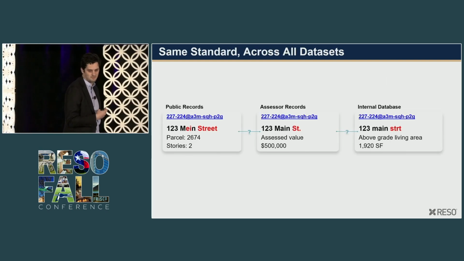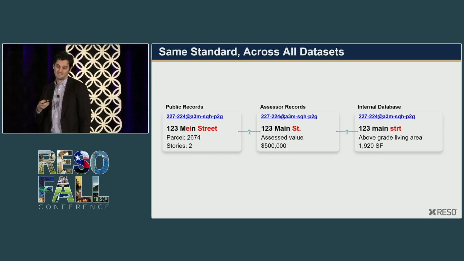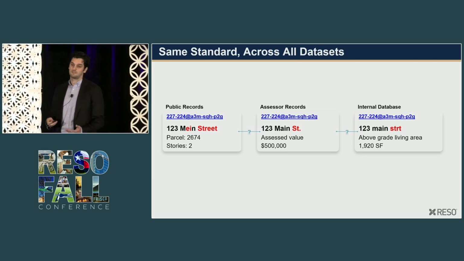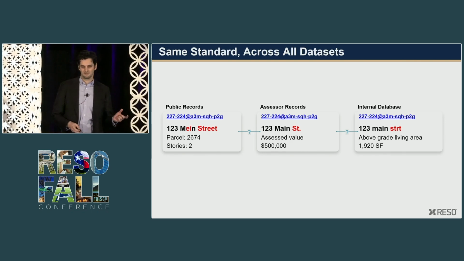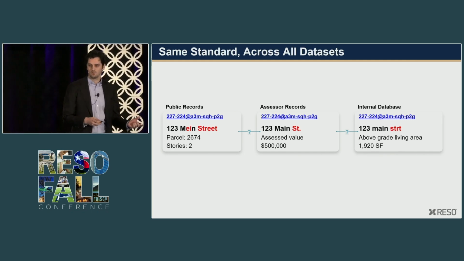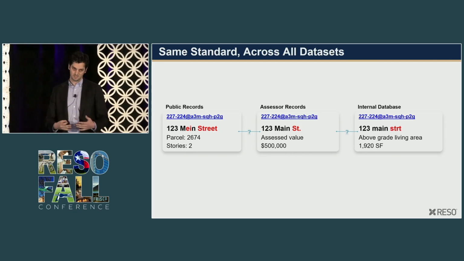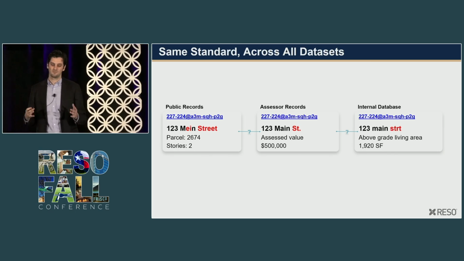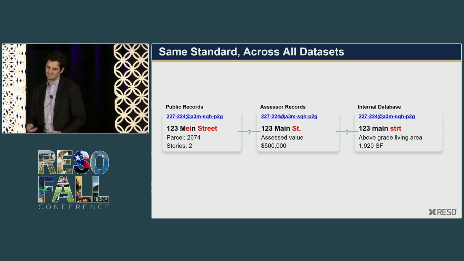So this is the same information and what a standard may look like. Notice the blue string at the top, 227/224, is an example of an open standard, right? The point to really drive home here is it makes it easy to identify across the data sets, but the string itself isn't valuable. Anyone can assign a number, anyone can assign any value to an address. It only becomes valuable when it's assigned consistently across different data sets and people start to use it. If there's one thing I can have you take away from my discussion, it's that assigning it and trying to force adoption across different data sets is the key to making an open standard truly open and a standard.